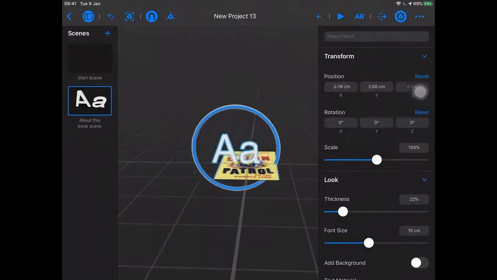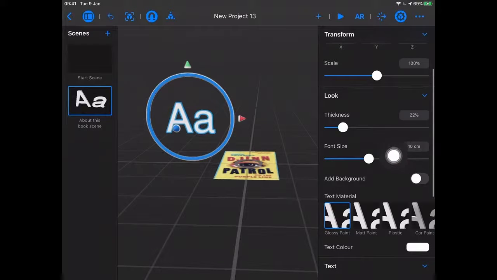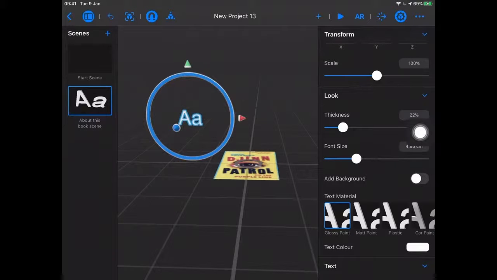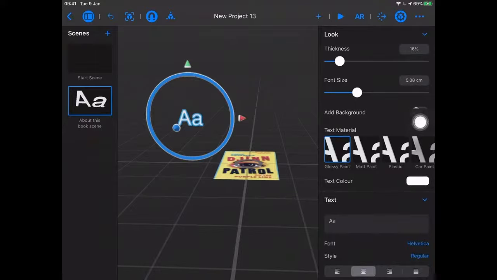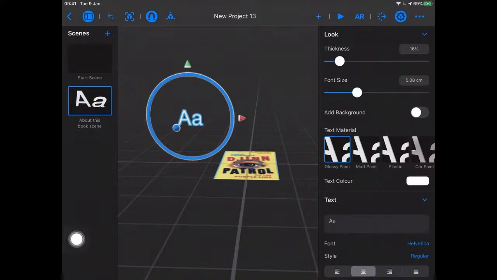I can tap on this and drag it around because I'm in edit mode. I can change a bunch of my properties here. So let's scroll down. Let's make our font a little bit smaller. We can change the thickness. We can change the material, add a background. I'm going to add a background just so that I can see the text very clearly.